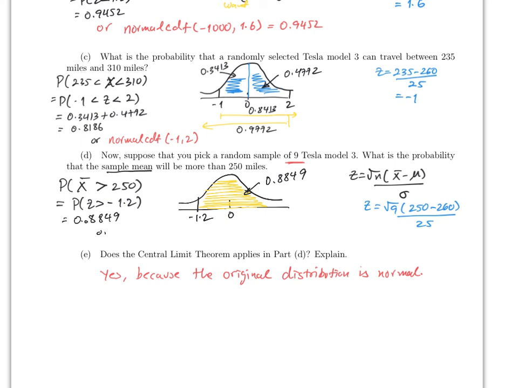What about the calculator? This will be obviously normal CDF, okay? But what is the lower bound and what is the upper bound? Negative 1,000, and then upper would be negative 1.2? No, close. So remember, you're going now from here to here. Oh, negative 1.2 and positive 1,000. Yes. Okay. So now you can see for some problems, the table will be faster than the calculator, and for others, the calculator will be much faster. So that's why it's good to know how to use both of them, but you can just use one. It's fine. All right. Any other questions on this? I told you it was pretty simple.